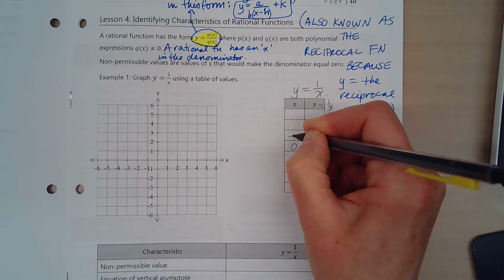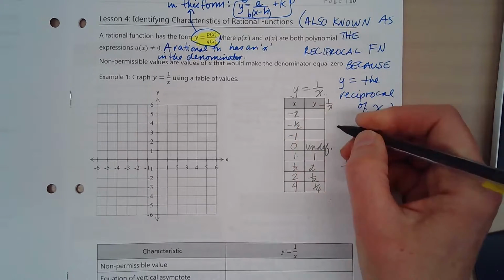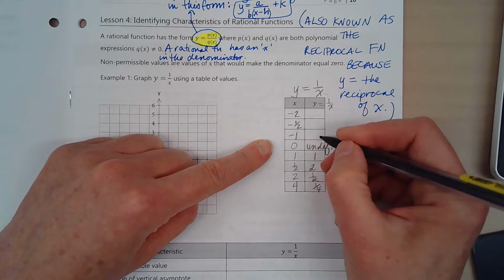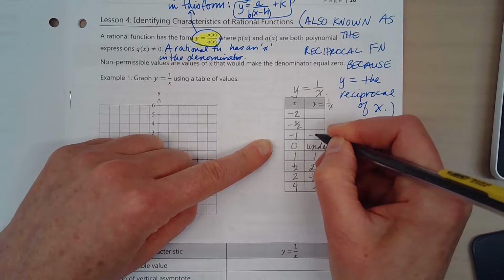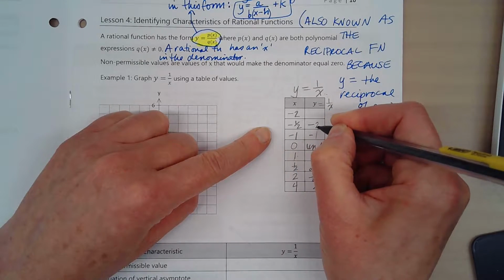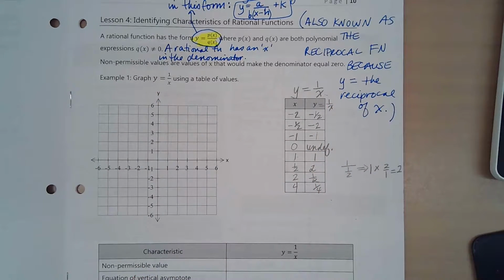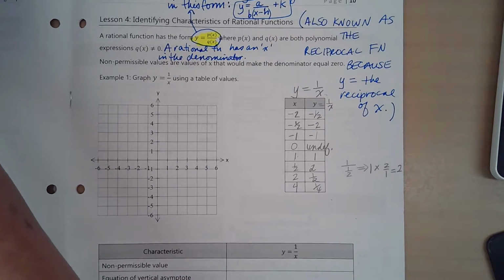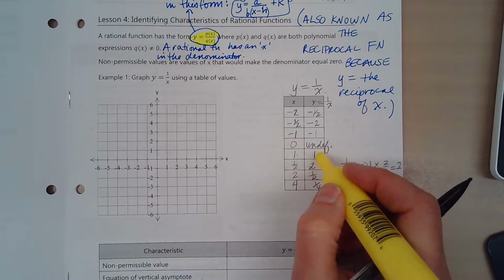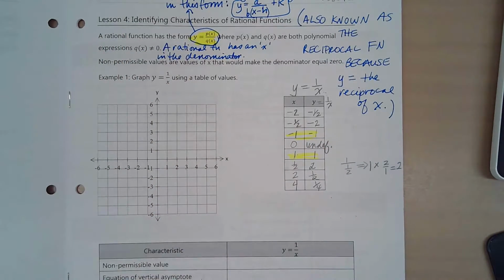Okay? All right, let's work some negatives. I guess we'll do our counterparts. -1, -1/2, -2. Okay, and this is interesting too. What's the reciprocal of -1? 1 over -1 is -1. The reciprocal of -1/2 is -2 over 1, or just -2. And this is -1/2. Do we have any invariant points? Do you remember what invariant means? The reciprocal of 1 stays 1, the reciprocal of -1 stays -1 too. That's kind of nice. That helps us graph.